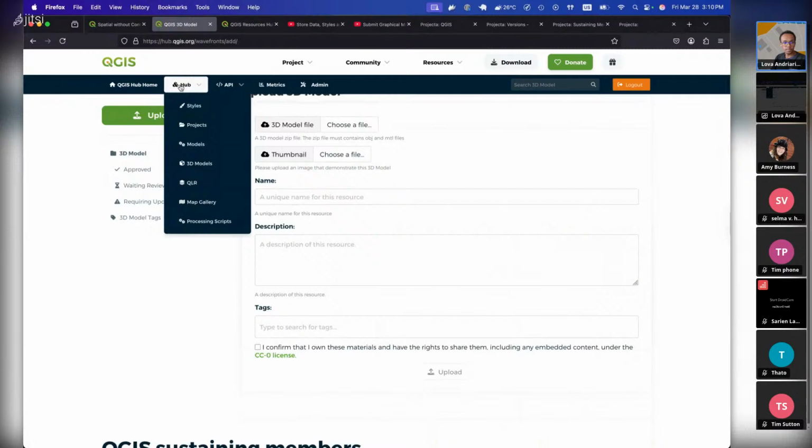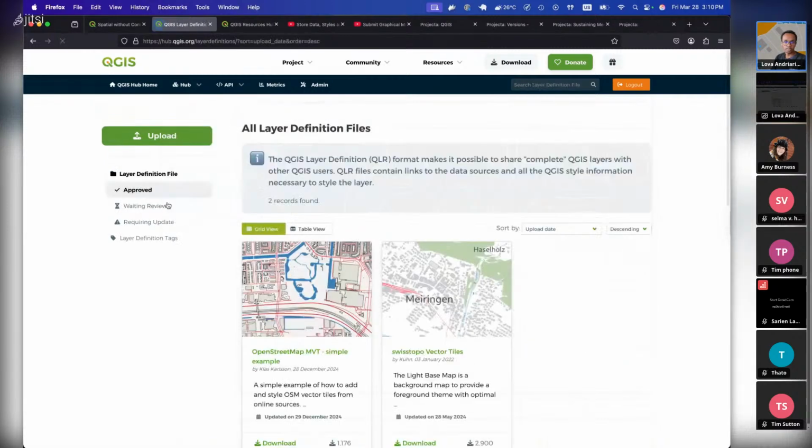And the next one is QLR. QLR is layer definition files. The extension is .qlr. They are a format that allows users to share complete QGIS layers with other QGIS users.